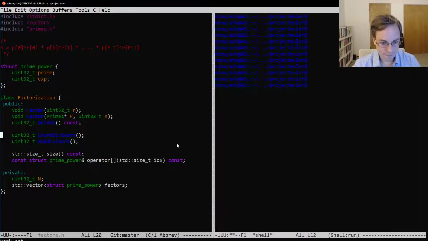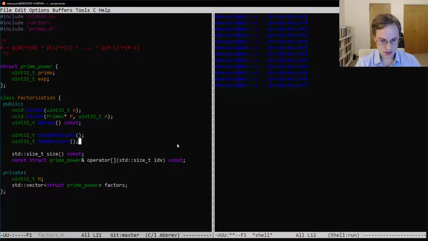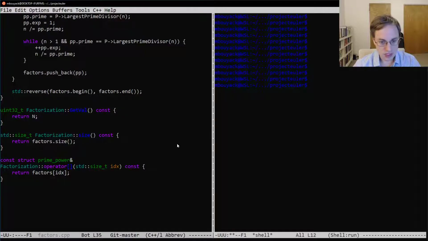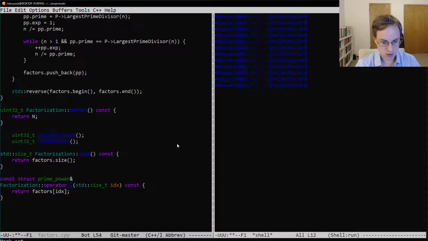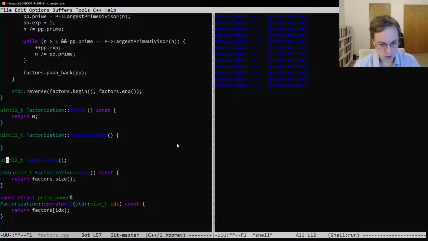And we'll open up our source file, and we'll put that right down here, after factorization.